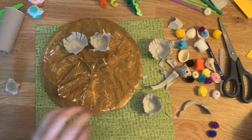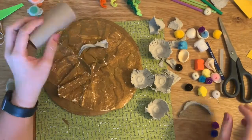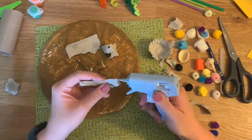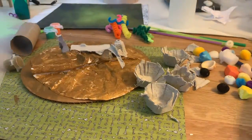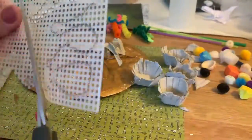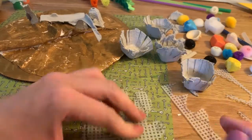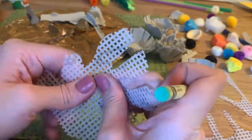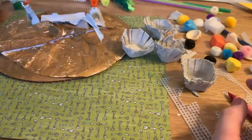Try to start placing things where you want them to go. I'm actually going to take some of this extra and kind of glue it down to make texture for the coral reef and build it up a little bit more. I'm gonna take a Sharpie and draw how I want it to look. You could take crayons and color it, or markers, or just paint it if you want. You can also just leave it plain.